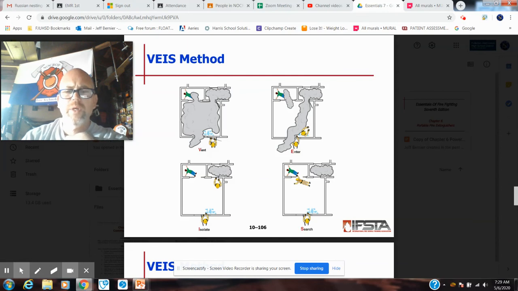As we ventilate that window, you see the entry team coming through the window, but now the pattern has changed. Smoke is now coming out of the vented area. This means we have smoke filling the hallway into the bedroom. There still is some in the closet, but this has already helped that individual out, correct? We then get in and isolate this room, closing the door. By closing the door, we stop that superheated smoke from coming in. Don't think that it's cool in here now and everything's fine. It's not, but it definitely has improved this whole situation tenfold.